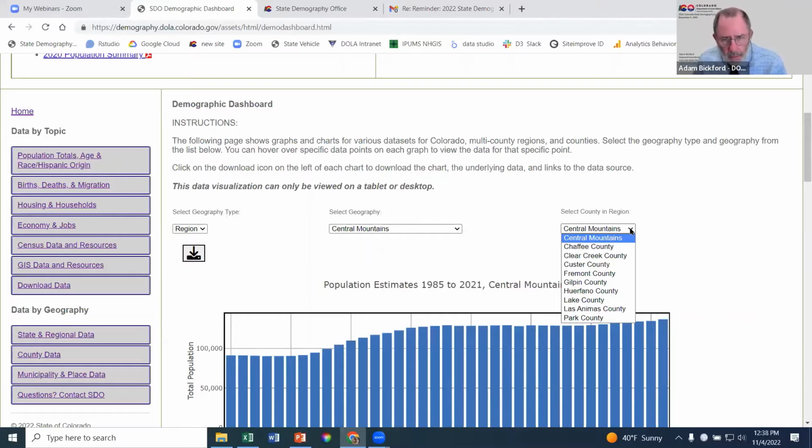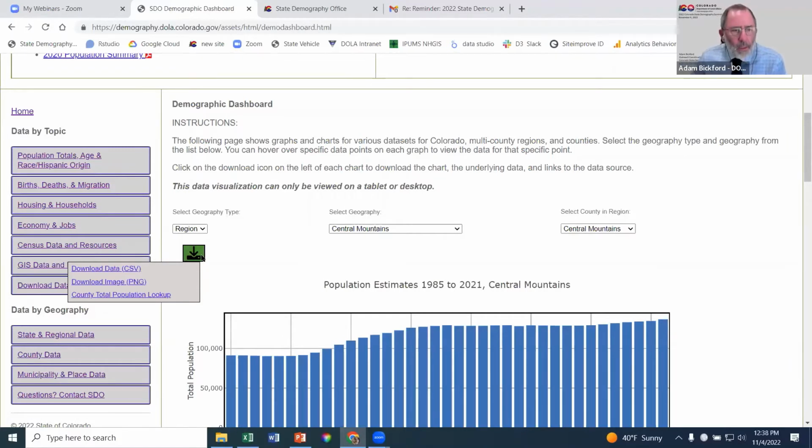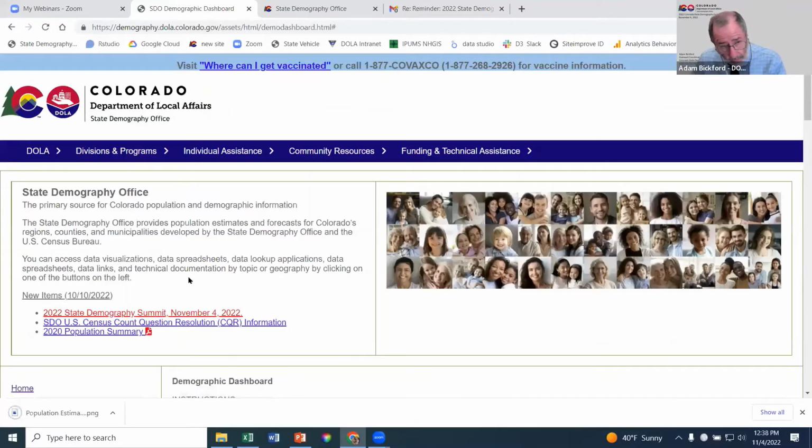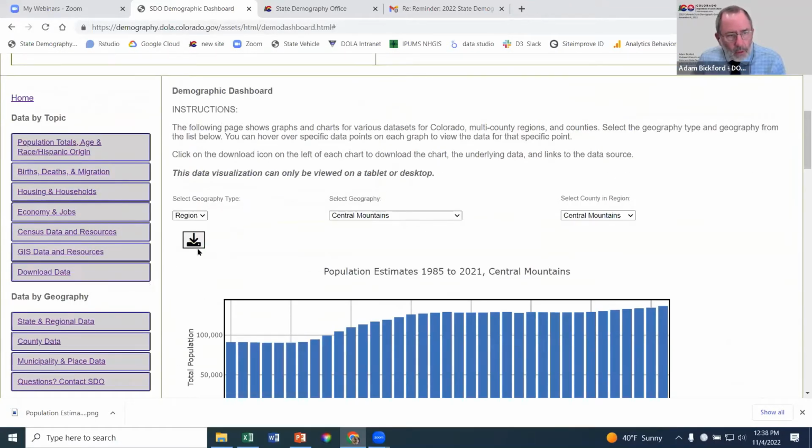So you'll be able to look at the information that you need. And then all of these charts have a mouse over function that will give you specific data points if you want to look at that. Finally, we have this icon here, which is our download button. You have the ability to download the tables, the data sources for a particular display. You can download the display itself, and you can then get to the source information lookup page.